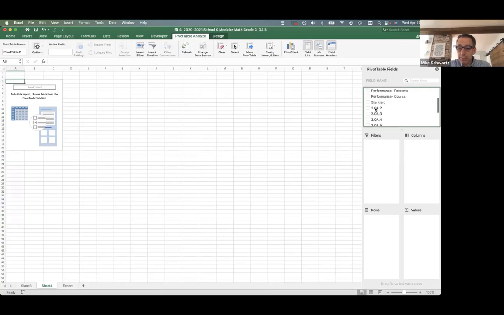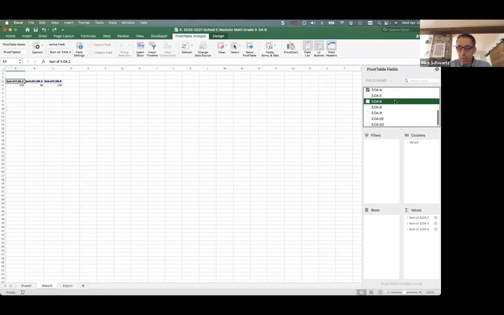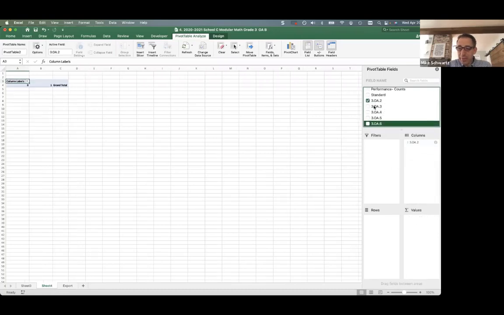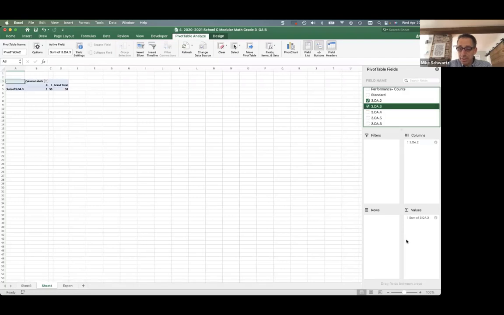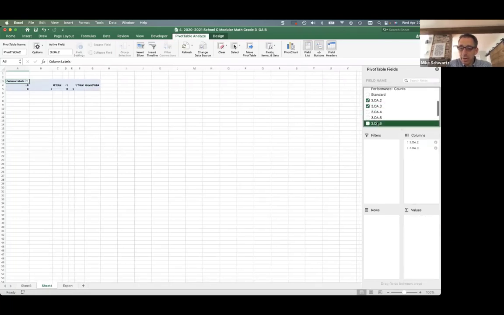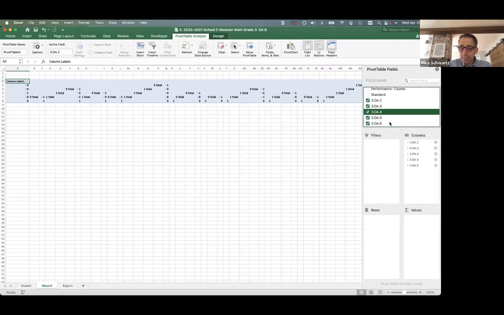And we're going to make, sorry. So much for doing this fast. What I want to be doing is making these columns. And it's not doing it. For some reason, I thought I should be able to just check them, but it looks like I've got to pull them in here. Let me start with the school name down here.